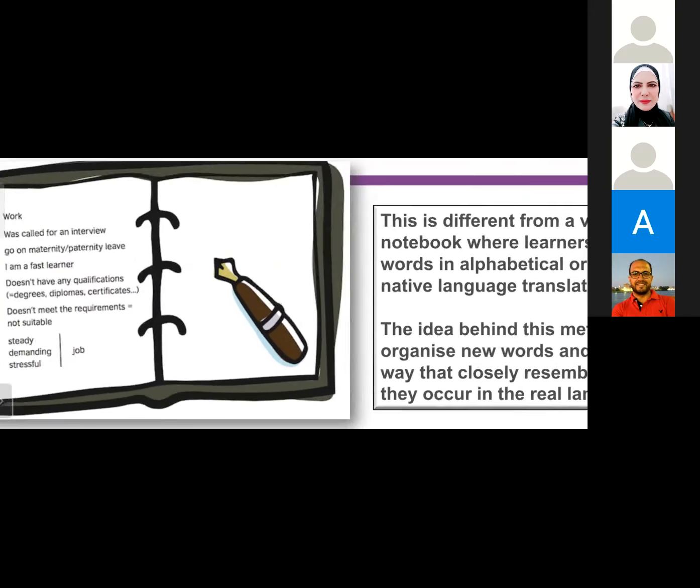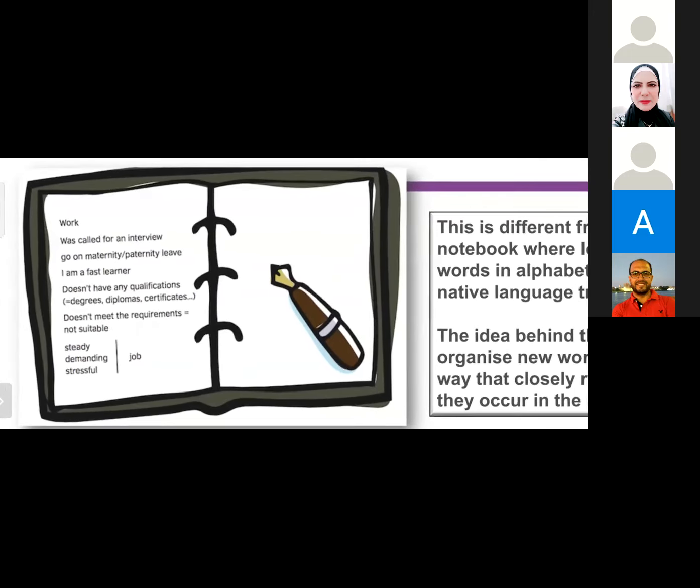How can we use a way like this, a notebook? If you ask your learners to bring a notebook for vocabulary, how will you ask them to produce or recycle the language? If you ask them to bring a notebook, are you still there? Or am I in a desert? Yes, yes. Alhamdulillah. Thank God. Yes. Go ahead.